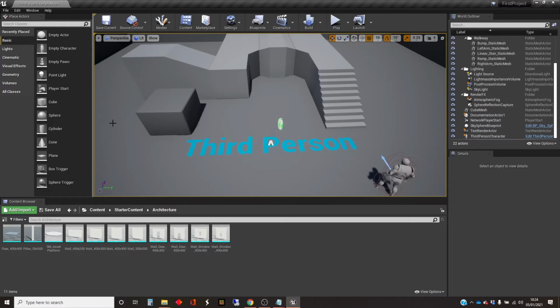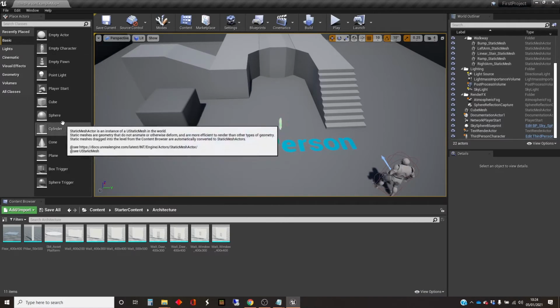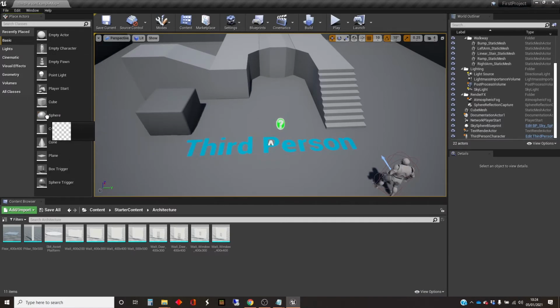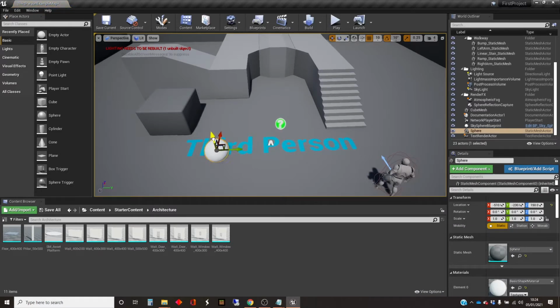And there are two areas in the editor that you can find stuff. So the first one is the built-in standard assets that you have access to, which is in the place actors area here on the top left-hand side. I've just selected basic, and there's some basic shapes here, like a sphere. And if I want that in my world, I just click and hold and drag that into the world. And we've got widget tools for moving things about, and I'll show you more on that in a later video. There's a cube. I want to put that in the world.